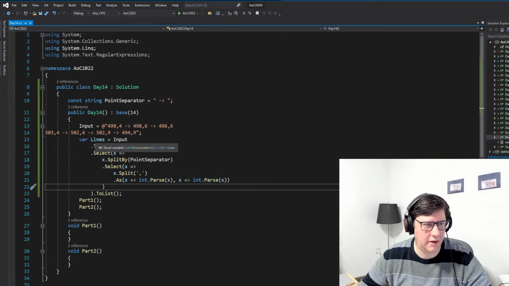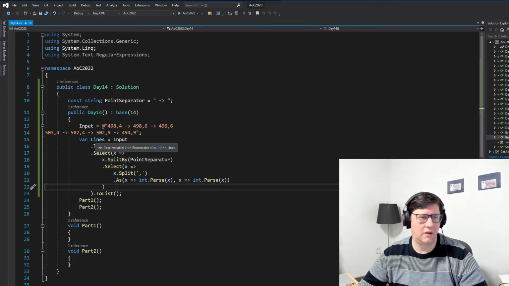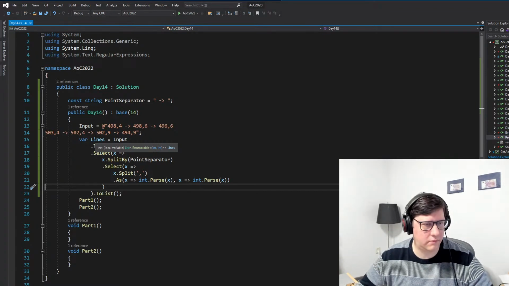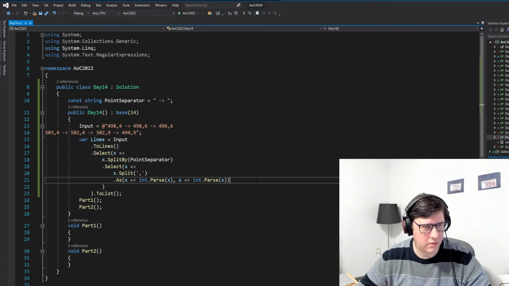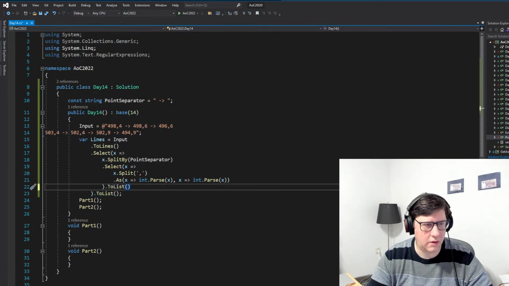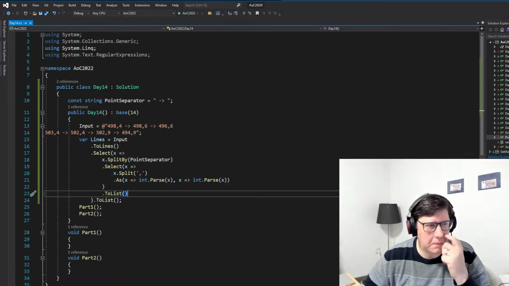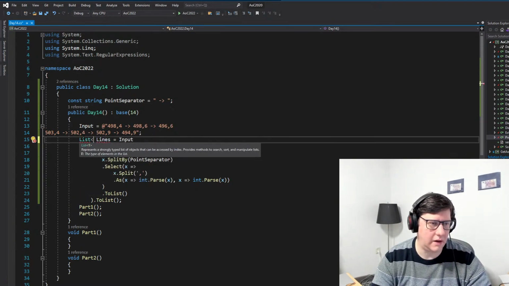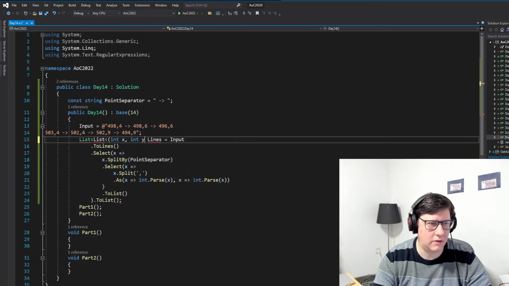So what this now makes is a list of xy pairs. And I need to do this as well. So now the signature for this becomes a list of int x, int y.